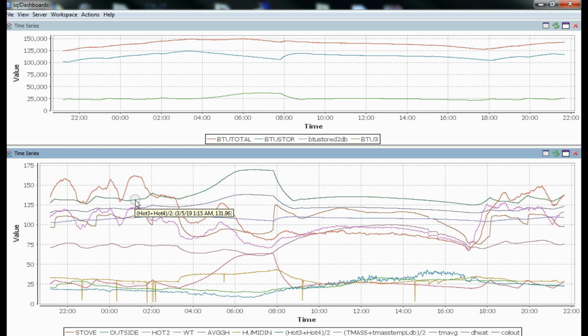And I have two different programs that I use to manage thermal mass and heat transfer. One I call Heat Dump 99, and that basically sets between 99 and 120 degrees for the thermal mass on top of the stove. Anything in addition to that, as long as the difference between that and the other tank is between 20 and 30 degrees, it'll pump all that excess heat over to the secondary thermal bank. And so you can see the pot on top of the stove stay relatively steady throughout the night, and yet the total thermal mass level and the big thermal bank climb relatively steadily throughout that period.